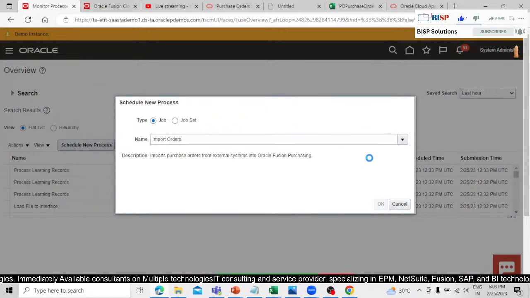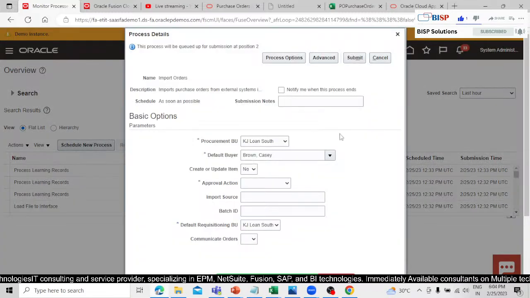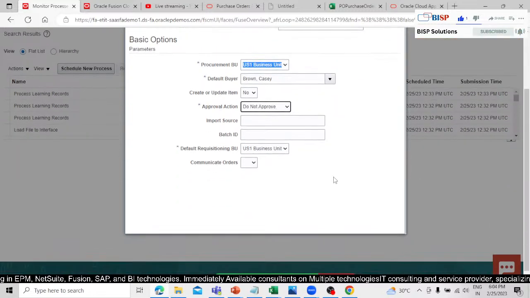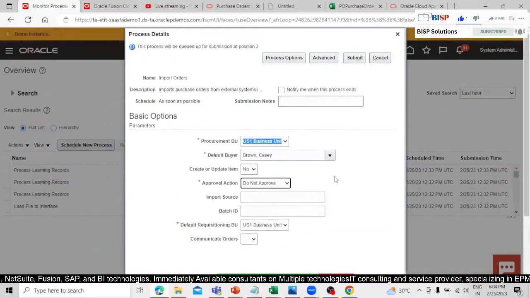Again click OK. Right, again this is our US1 business unit. This is our buyer, right? And click on this not approve. Right, no issue. Let's click on submit.